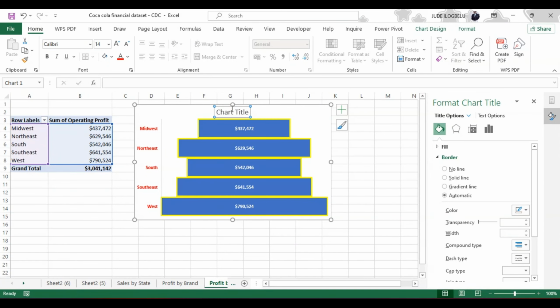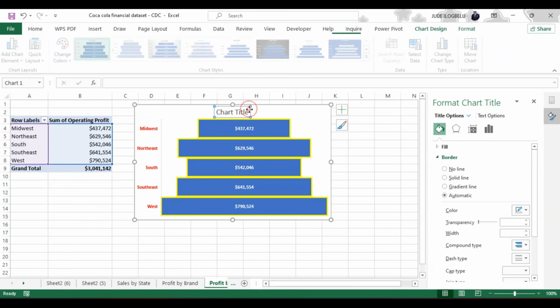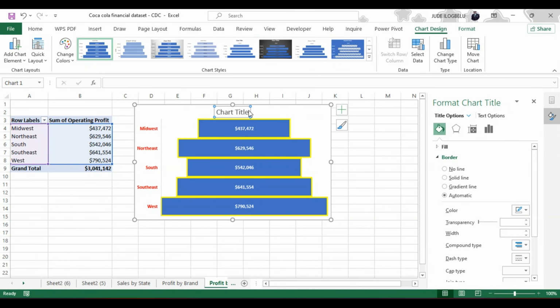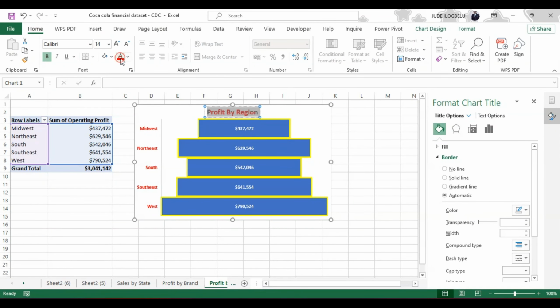You change the title. What do we name it? This is profit by region. So write profit by region. We'll make it bold. We'll go to home and maybe make it red.